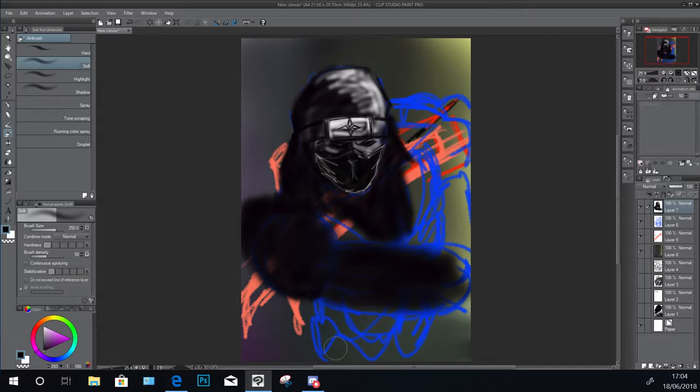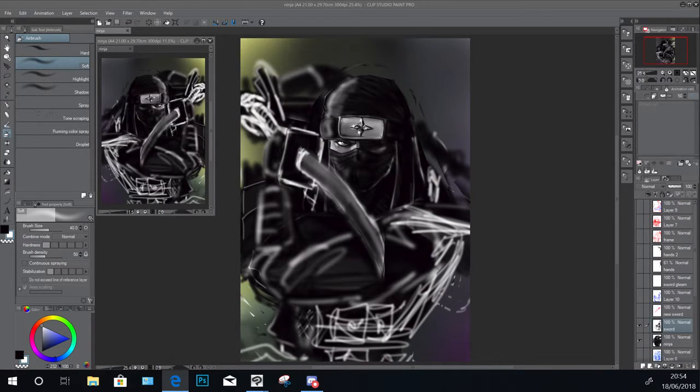What did I actually do this week? I started doing some random picture of a ninja. All the blue and red is me trying to figure out different things — blue is the skeleton of the ninja, red is the sword — and then I just airbrushed on top of it. No plan, no reference. I did end up looking at reference, but that kind of made things worse.